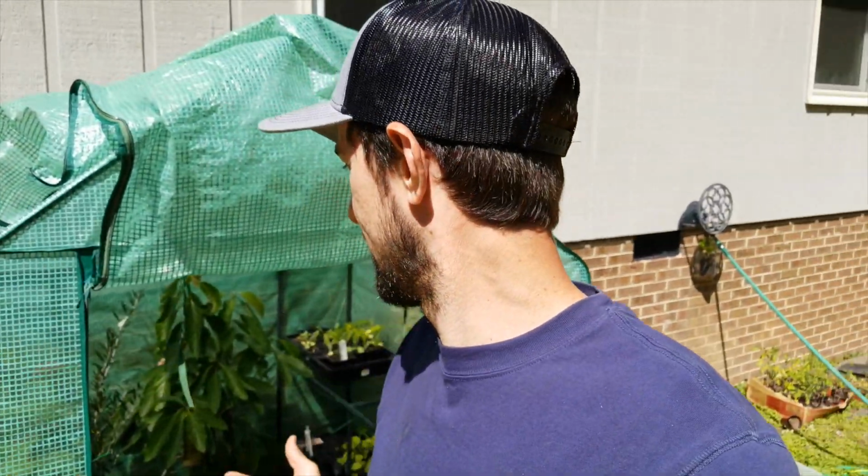Alright, so it's pretty bright out here, so I don't know if it's going to be hard for you, everybody, to see everything, see if the camera's able to focus on stuff, but this is just my little poly greenhouse right behind me. It's really small. It only has like two or three shelf levels in it, but I can stick a bunch of stuff in it, and just being able to stick a few things in it like that is really helpful whenever we get a frost. I definitely recommend going and looking these up online. I can't remember how much I paid for it, but it was pretty cheap. It was definitely worth the $60 or $70 that I spent for it.